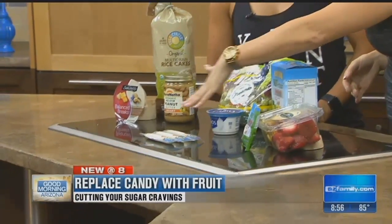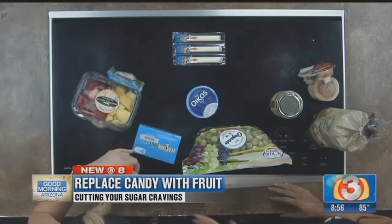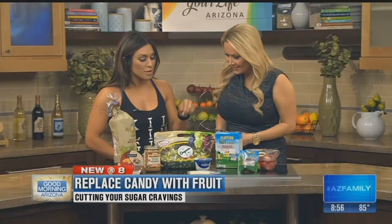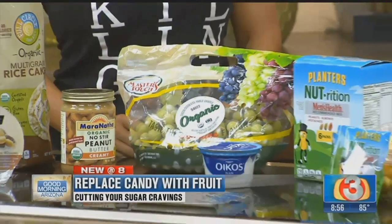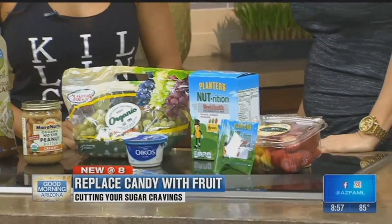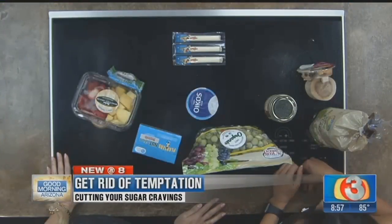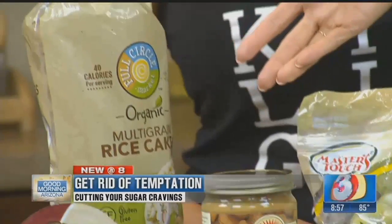Talk to me about the string cheese. String cheese is great — you can have it with a pair of nuts, an apple, some yogurt with nuts on top, or some almond butter or peanut butter. And frozen grapes — have you ever had frozen grapes? Only recently, and I always thought it just doesn't sound good, but it is delightful. It is so good, especially for the summer when it's going to be 120 degrees this week. These packaged snacks are also great — paired with cheese, nuts, and raisins, really good on the go. I love buying the little packaged things that are just ready to go.